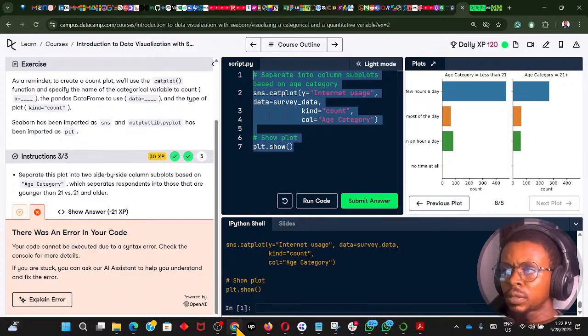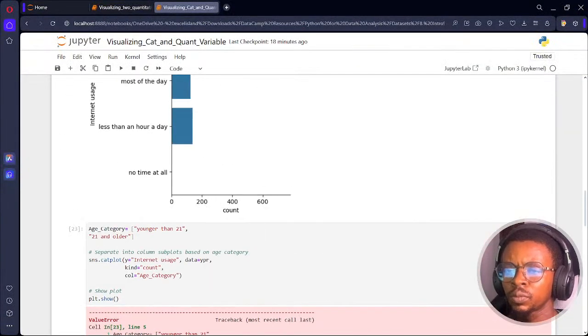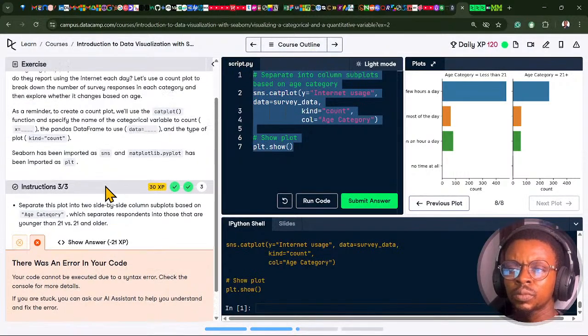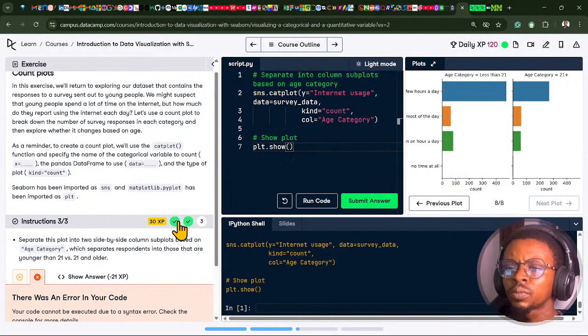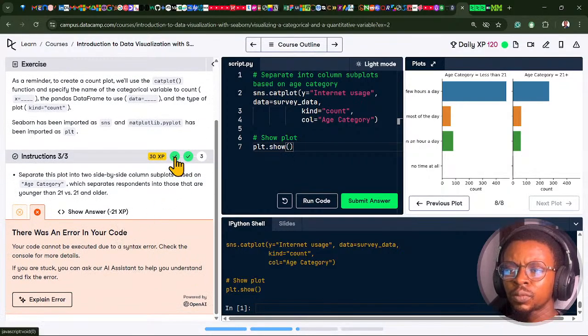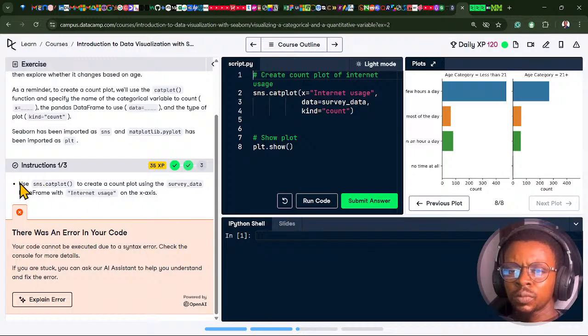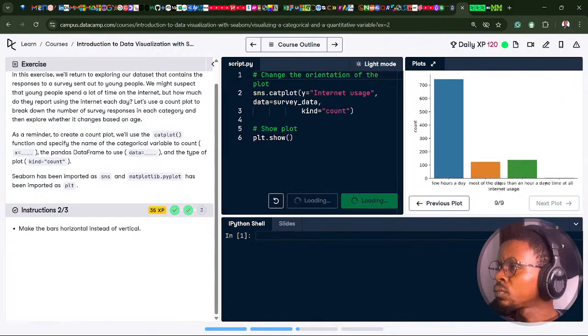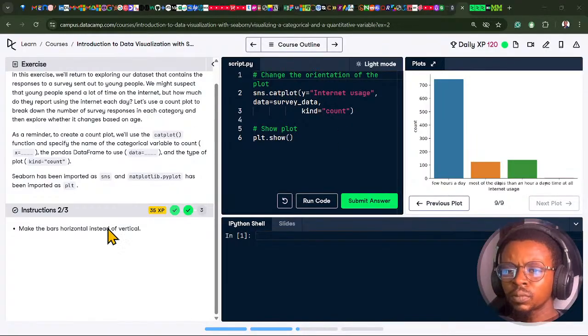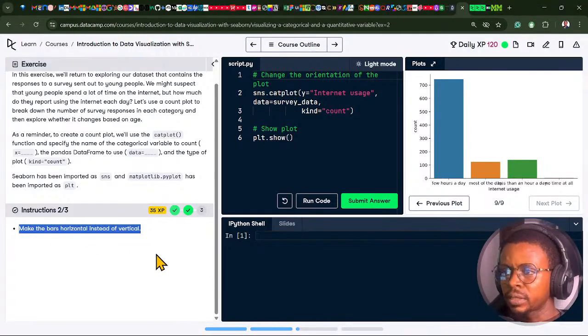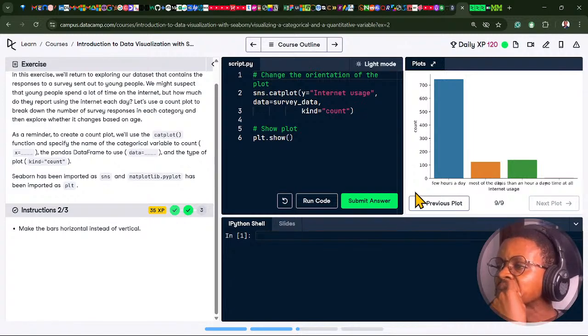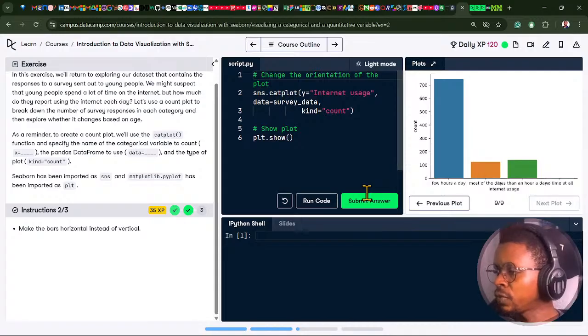Let's give it a shot. I want to try and recreate the same thing in Jupyter Notebook, and if I don't get it, I don't want to move forward.